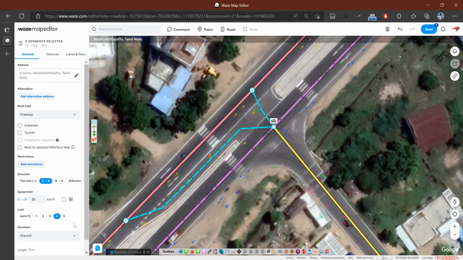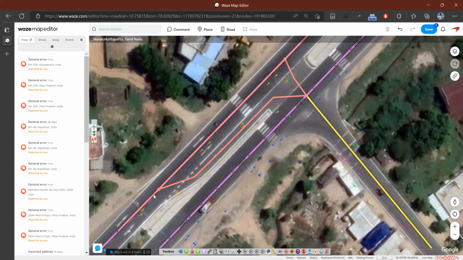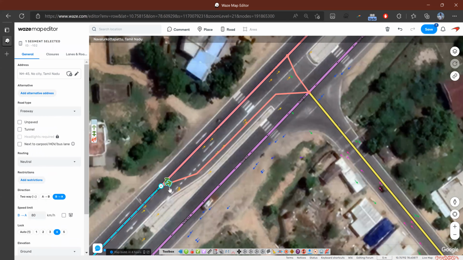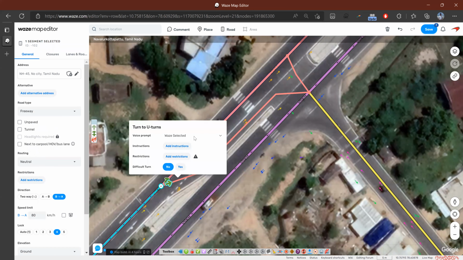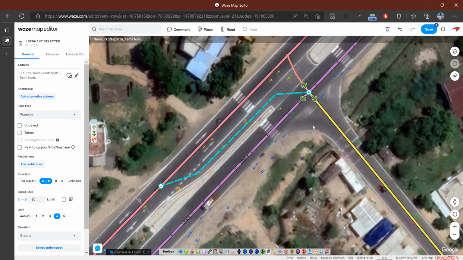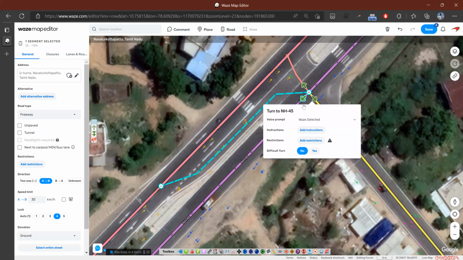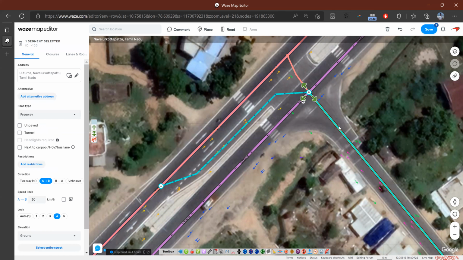Once that part is done, you now need to check for the arrows. So checking this part, we have a green arrow that tells us that you're turning right. Please change the right turn to keep right. Then on this part, you need to turn this to U-turn. You can leave this one as it is because it will default give you turn right.